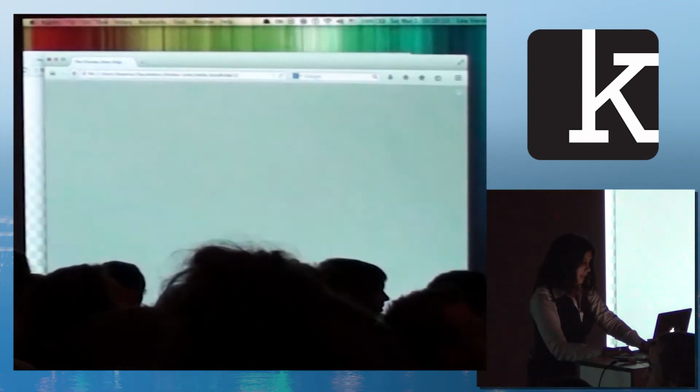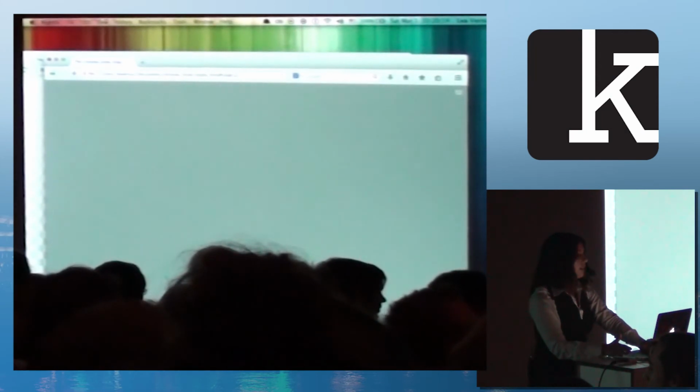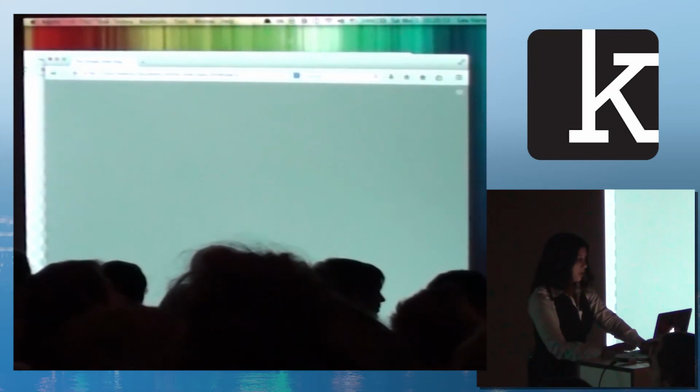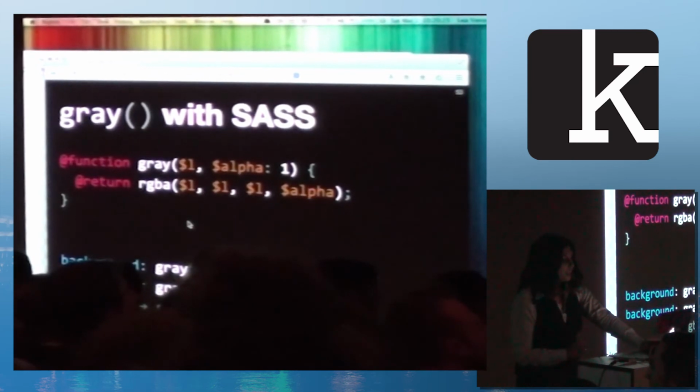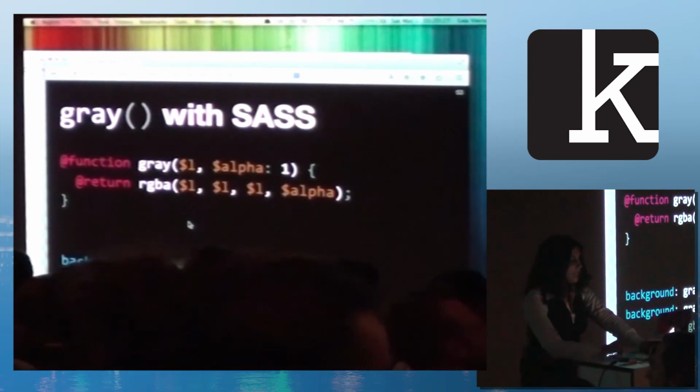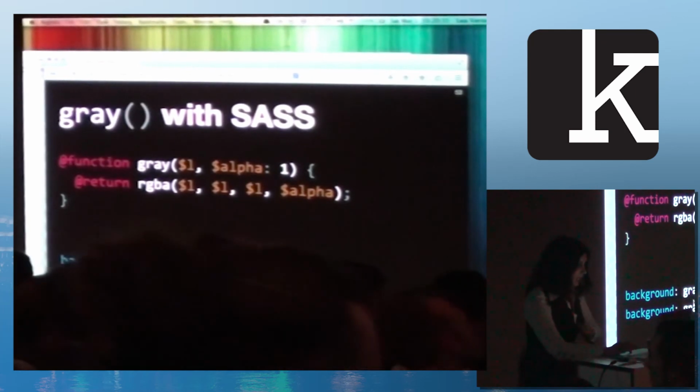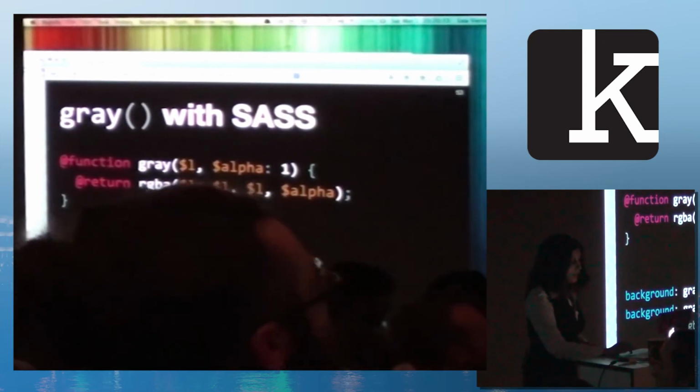Gray became a function, and the gray keyword is equivalent to gray(50%). But now we can also adjust this, and we can get all sorts of grays. So we don't even need the two-digit hex codes anymore, because we can have something that reads much more naturally. And even though this is not supported by any browsers yet, you can implement it yourself in Sass with just these 2 lines of code. And it works exactly the same way as it will when it's supported by browsers. This is exactly the same syntax.